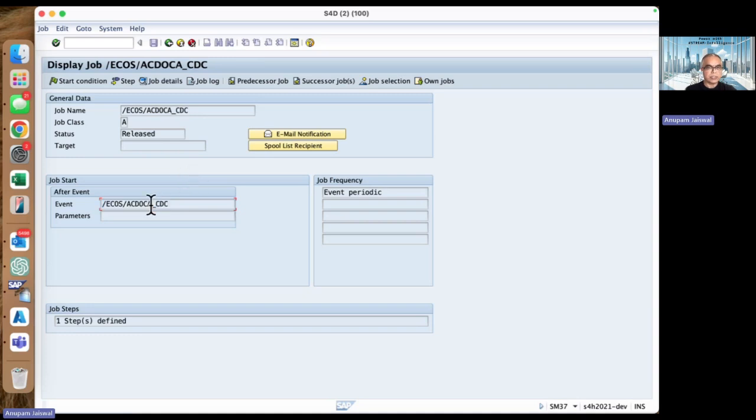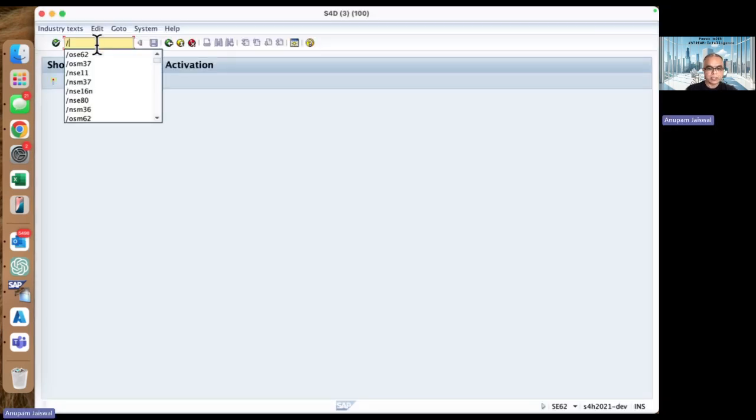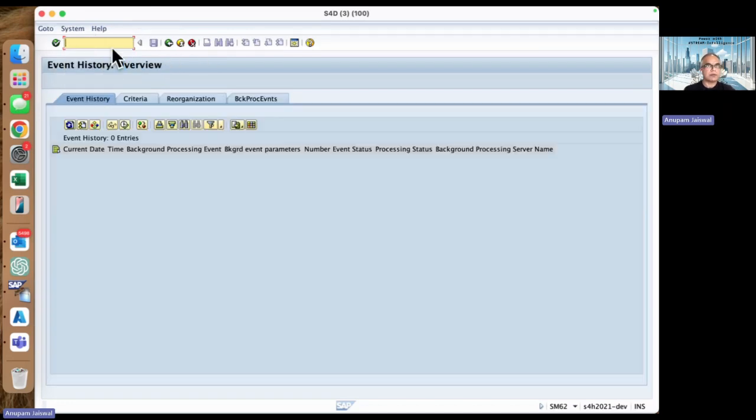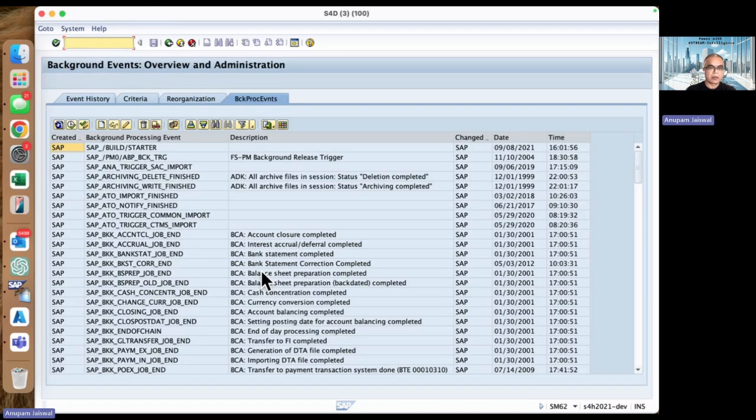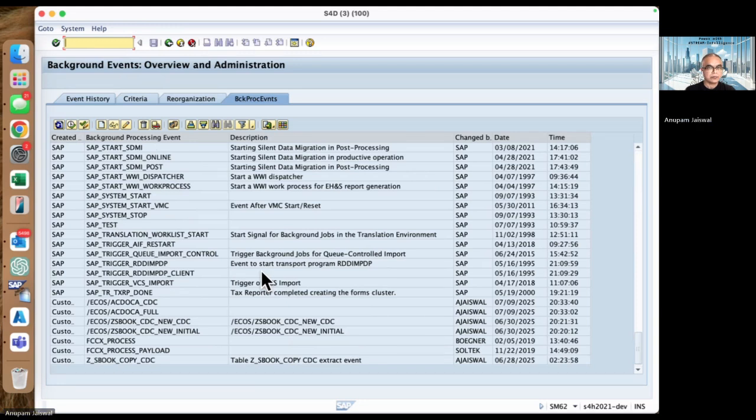So if you want to see SM62, I always confuse those two, this is the event that is registered. The interesting thing is this event then can be triggered from outside of SAP as well as within SAP. If we want to trigger something based on a process, then this event can be used.